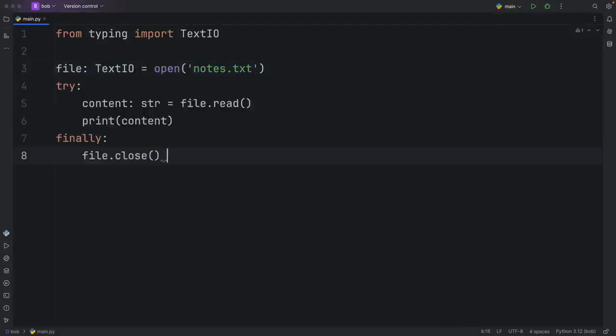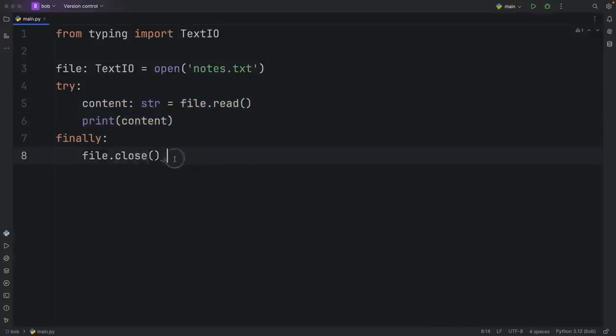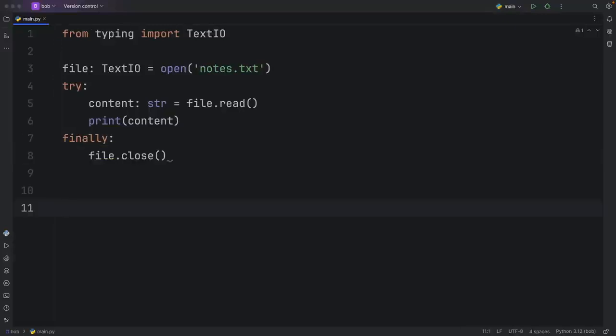So of course, one approach might be to wrap this all in a try and except block, except in this case, I just used try and finally to keep it short, so that here we open the file, we try to get the content, or we try to perform some sort of operation with that file, and if it goes wrong, we just close the file. And this will ensure that it closes no matter what. So yes, that's one alternative. But there's an even better way of doing all of this, and it's much more safe and much more convenient.